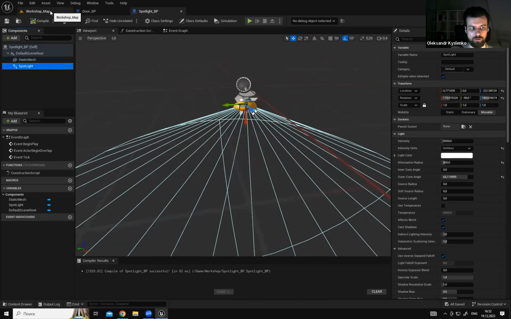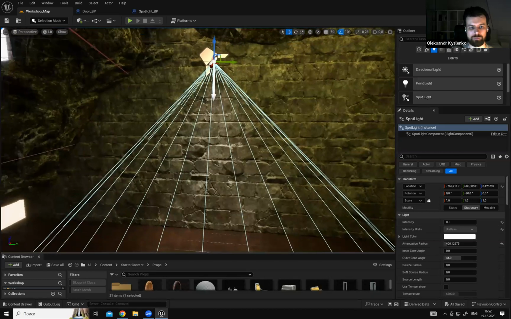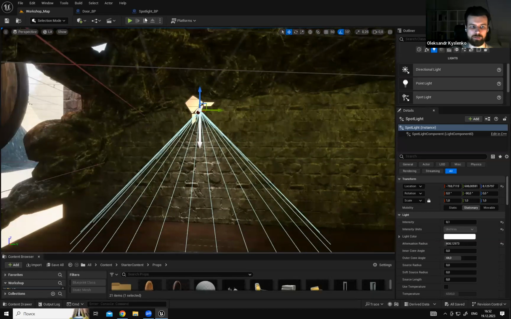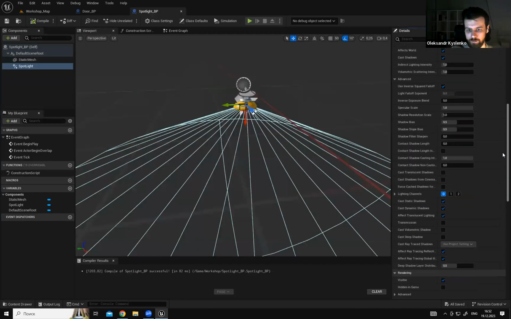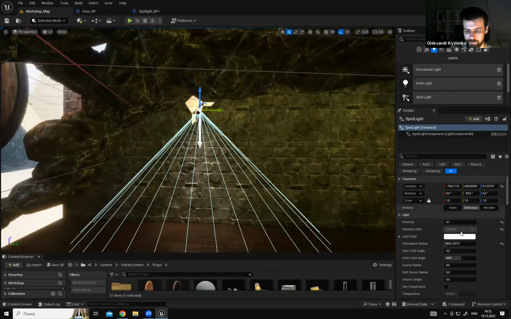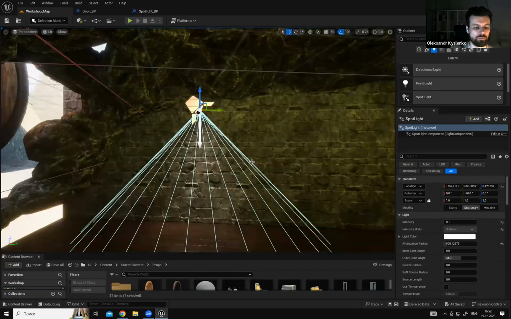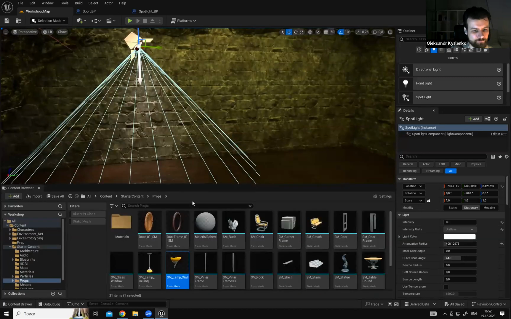And let's use the same settings we set for this spotlight that we have on the level already. So we turn off the inverse square falloff, and turn down the exponent to 2. The brightness was 0.1. Let's see how it works.